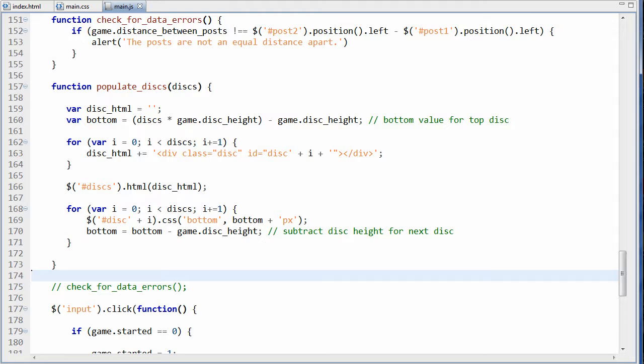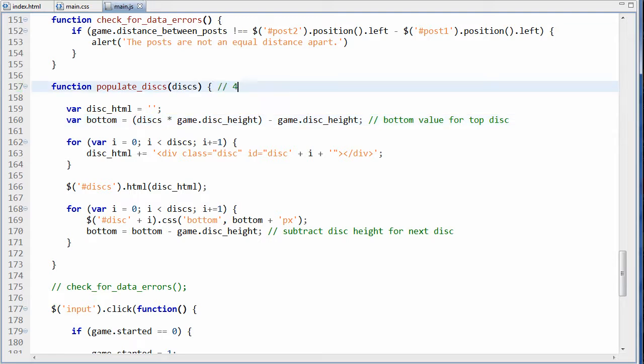Populate disks takes the amount of disks it needs to populate. And the first thing we do is we set the disk HTML to an empty string, just declaring the variable here. And then we're going to set this var bottom to disks times the game.diskHeight, which is 20. So for example, let's say we start off with 4.